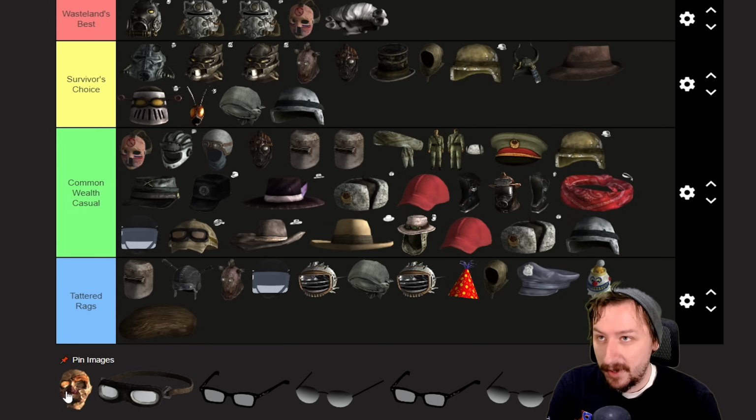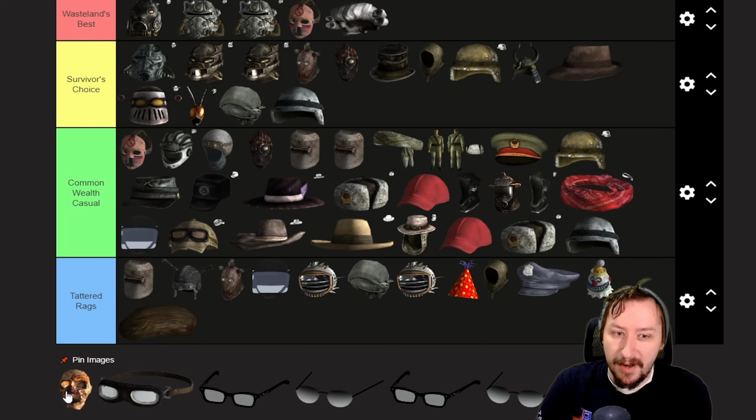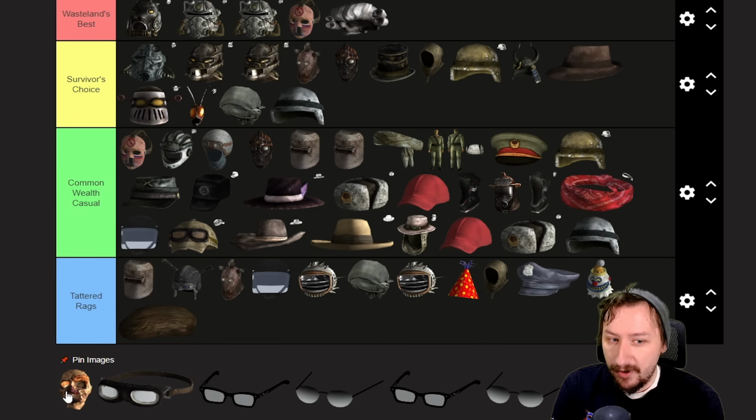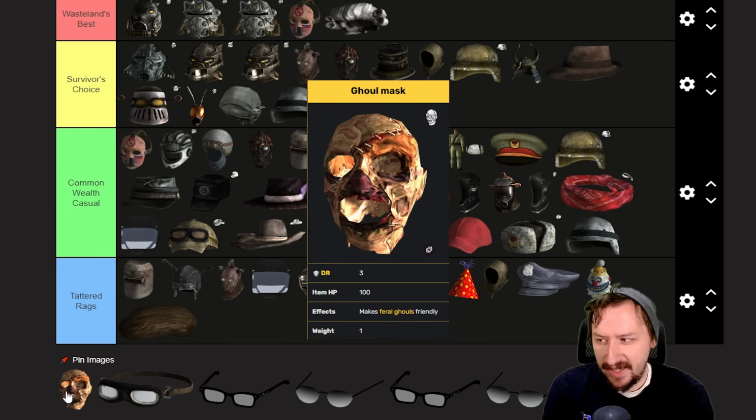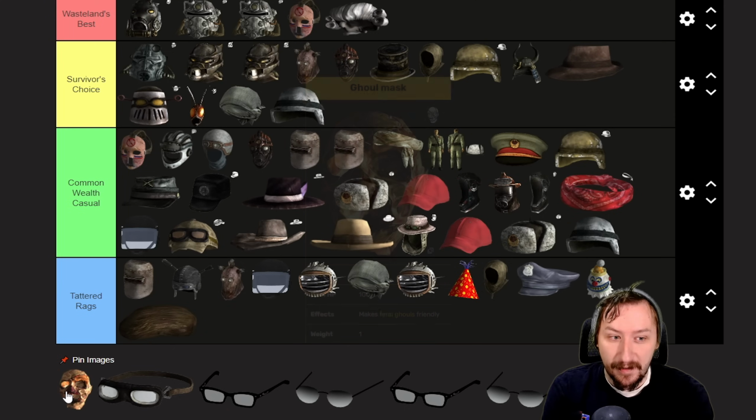So you get this one from completing a quest involving Tenpenny Tower. You have to side with the ghouls, and then they will give you the Ghoul Mask. The Ghoul Mask protects for 3, weighs 1, so it actually has the most defense out of any of these eyewears, and it makes it so Pharaoh Ghouls become neutral next to you. So if you're next to them, they won't attack you. However, if you already are attacking them, or if you have a companion that's attacking them, they will still target you.